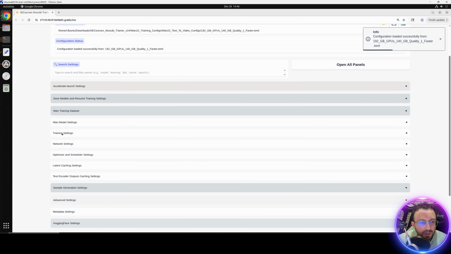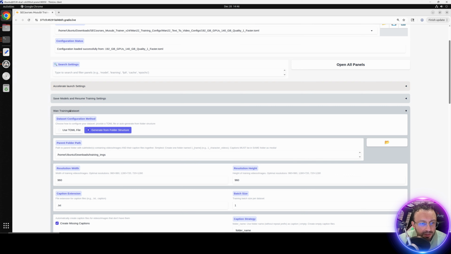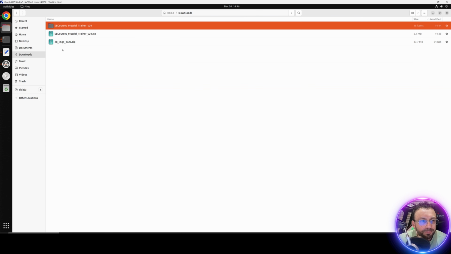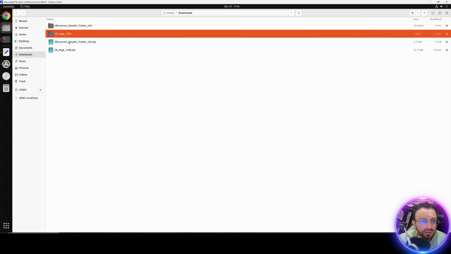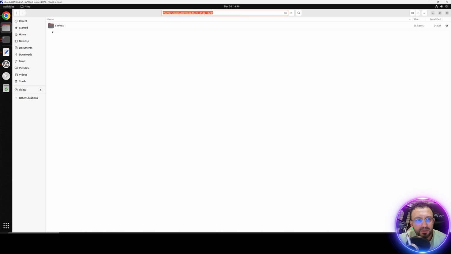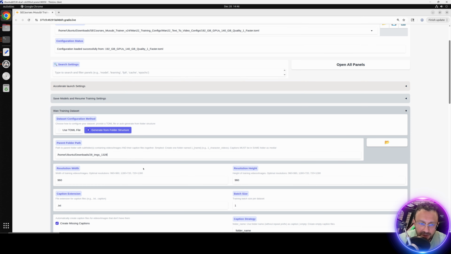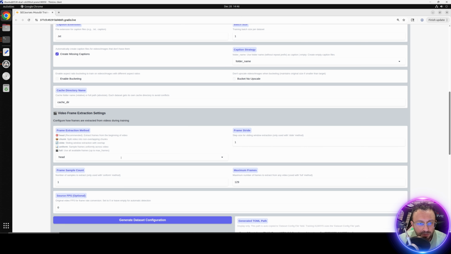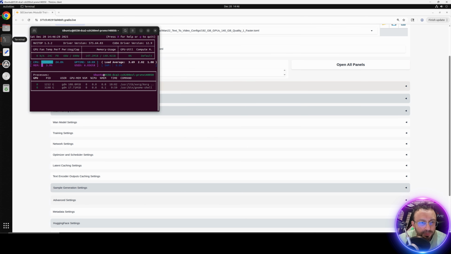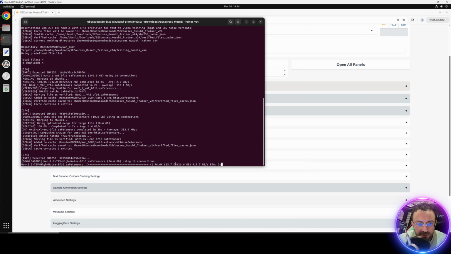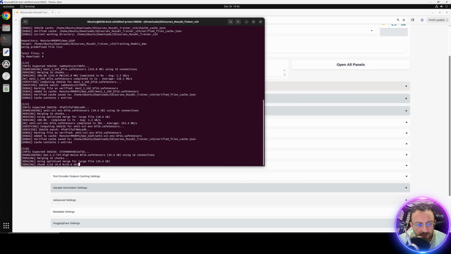Then I need to set my output folder and other things. I think the output folder is already set. So I need to set my training images or videos. So extract here. Okay, so copy this path and paste here. Then don't forget to click generate dataset configuration. And let's see if the model download completed. Yes, almost completed. You see 3/4. It is verifying. So literally with like 5 minutes of setup, you can begin training in Massed Compute. Like 5 minutes, maybe 4 minutes.